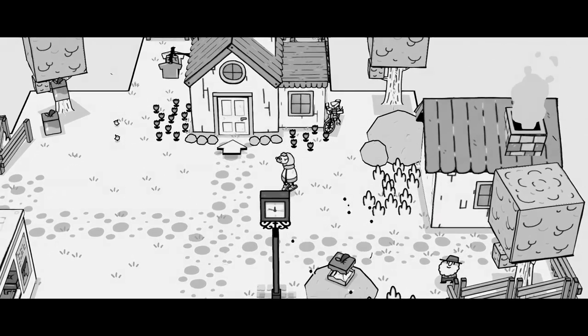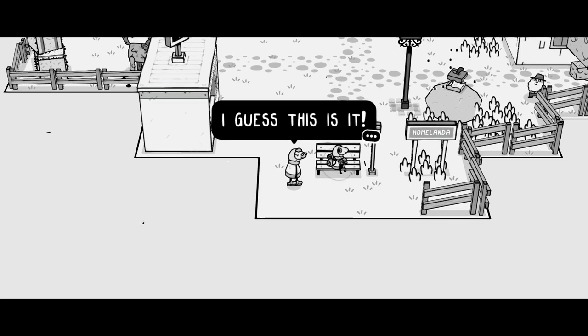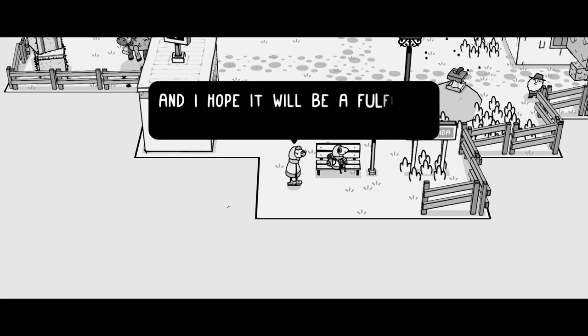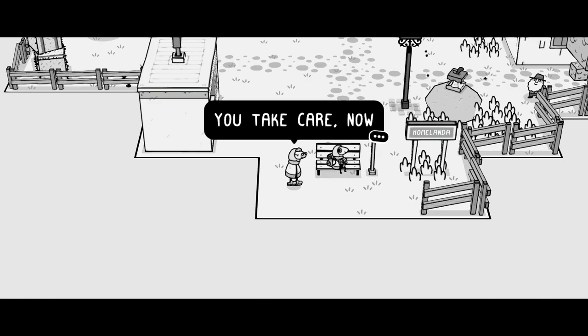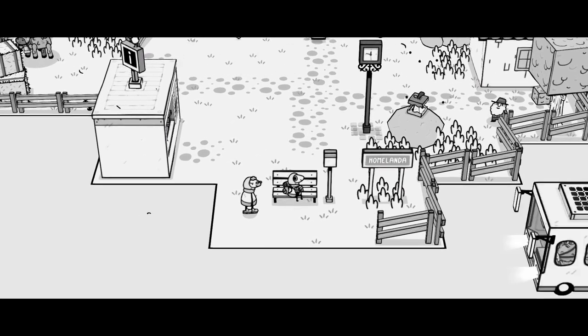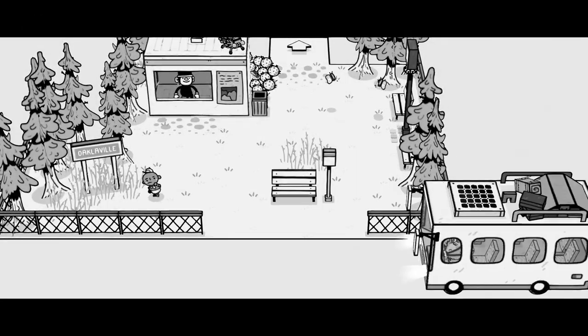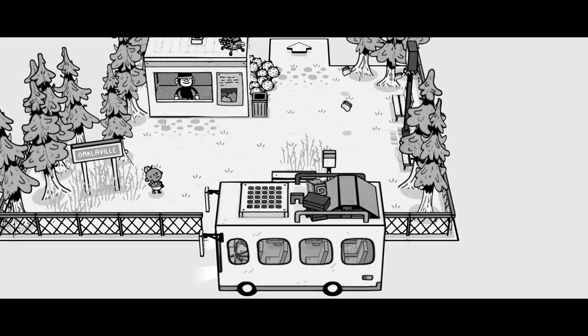Hold on. Uh-oh. Nana again. I think I had to cut out that middle part from walking. I guess this is it. Your big journey awaits, and I hope it will be a fulfilling one. You take care now. I'll be waiting at home for you. Bye, Nana. Welcome to Oakland!